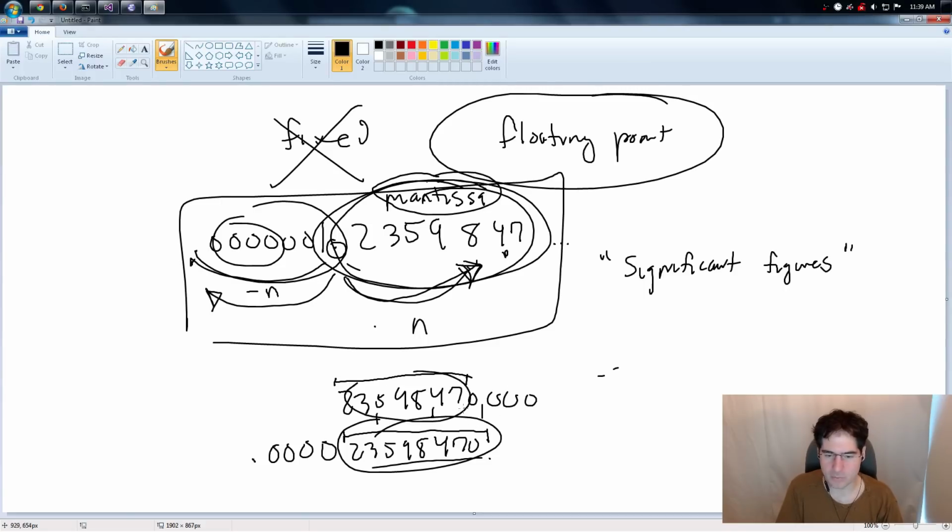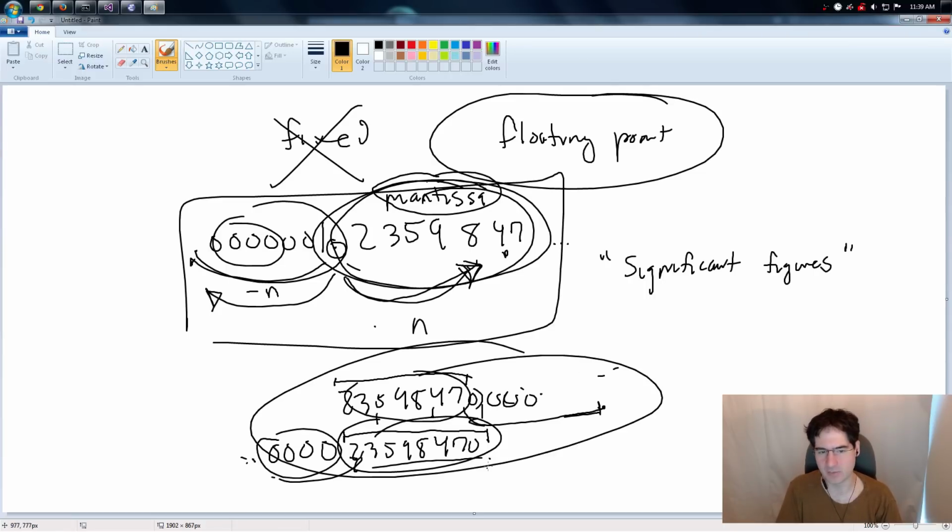Once we get up to the scale, we can't even encode what the values are that go all the way to the decimal point. There might be tons of zeros here, and we have no idea what they should have been because we can't encode that. And same as here, we can't know what any of these things are because we've pushed it down too far. But that's basically how that works.